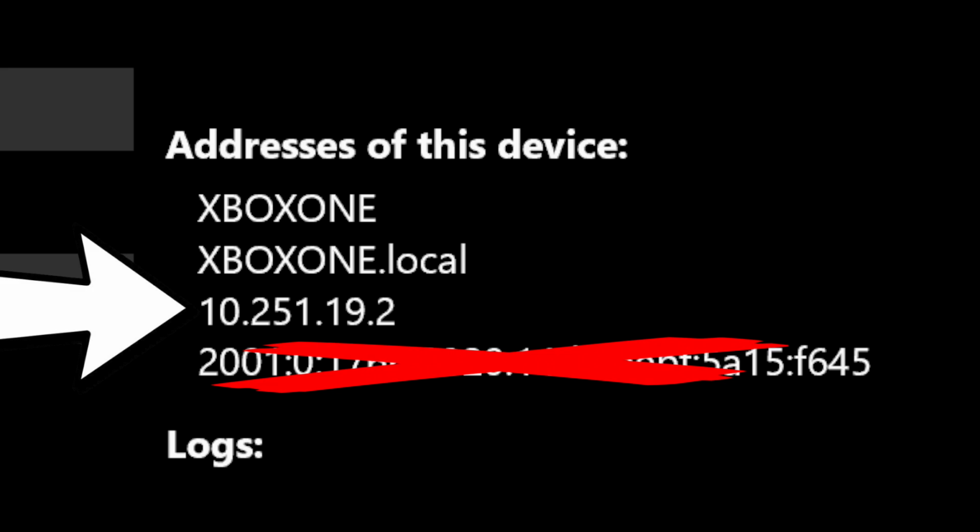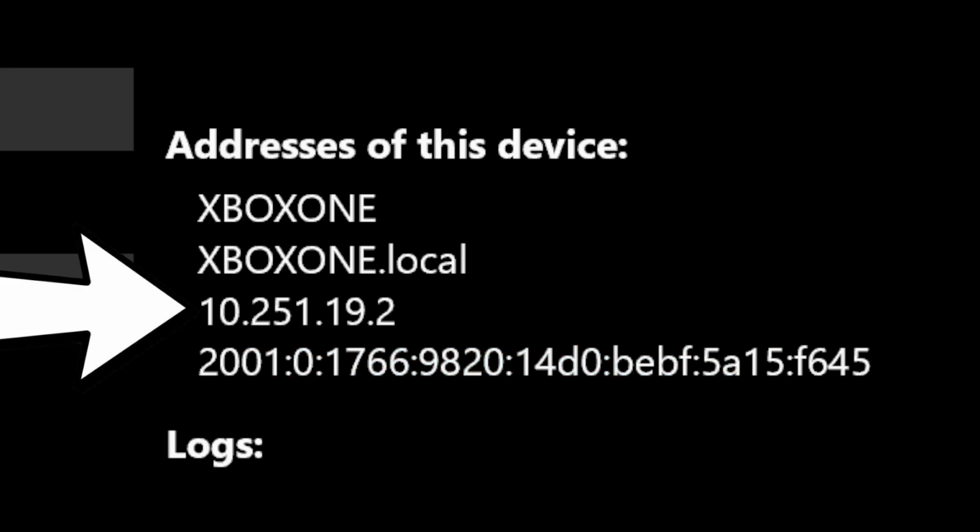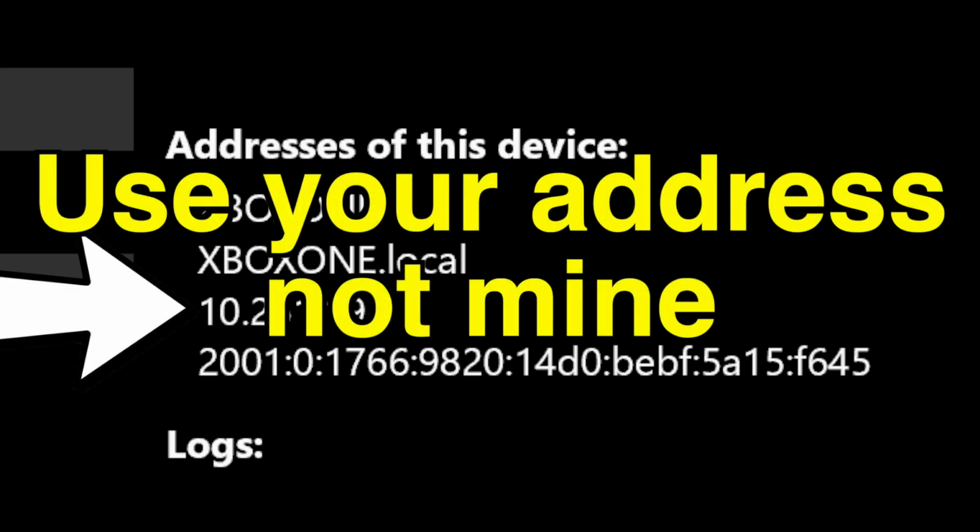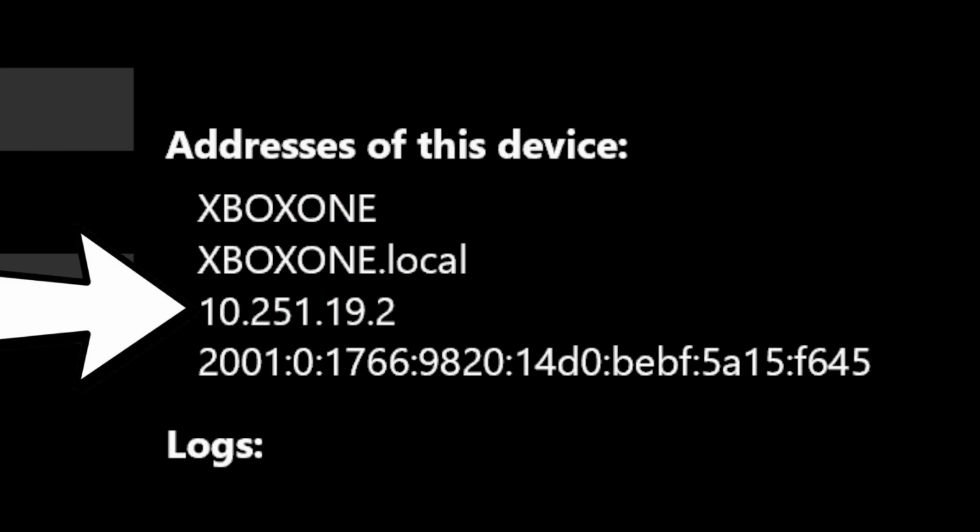If you're connected to a Wi-Fi, you will have an address here, so make sure you're connected to a Wi-Fi. A LAN cable might not work, so just make sure you're connected to Wi-Fi. But yeah, go ahead and memorize, take a picture, write down this number, because this address is what we're going to need to enter on our phone or a computer later on to access this FTP device. It's the address of the server, so make sure you have this number written down. It's going to be a different number than on my screen. Your number will be different than mine, but whatever yours is with the periods in it, go ahead and write that number down or memorize it.